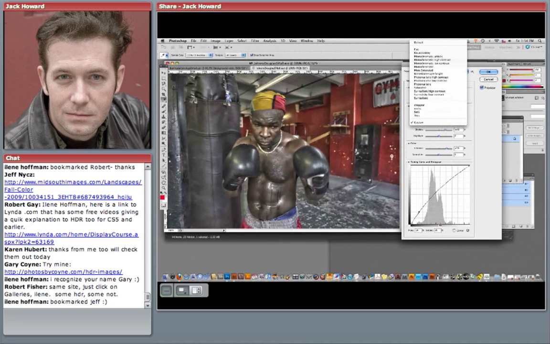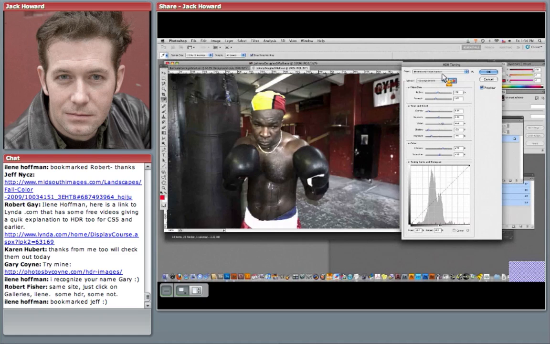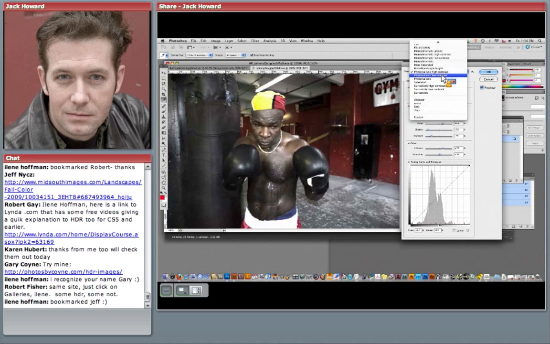There's also a number of presets in here, and here's one that Photoshop calls photorealistic. I'd have to tend to agree with that. They've got high contrast, which I'm not quite sure why. I mean, here's one low contrast.